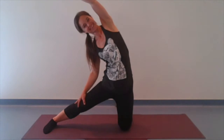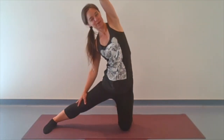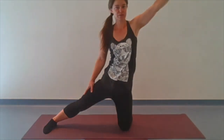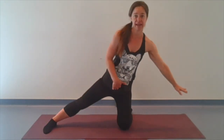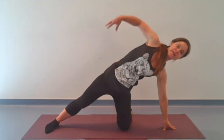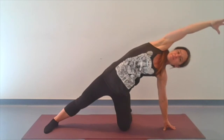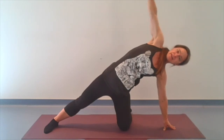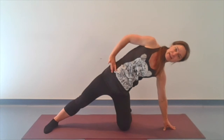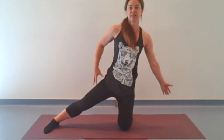We're going to bring the hand to that straight leg thigh, we're going to find our side bend here. There's my hand again. And now we're going to play a little bit with this flow. So we're going to reach that arm towards the floor. As we do, we can hinge the hip back a little bit, reach for the floor, hinge the hip forward. Find our stretch, and you can skip that hinge if you want to. That's just gonna make it a little more accessible as we reach down the body, even bringing hand to the hip, hinge, hip back, push, and lift up.